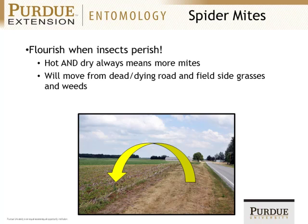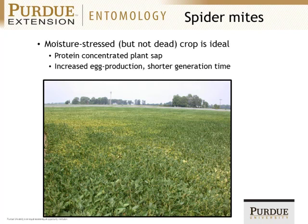All right, understand, too, that a moisture-stressed soybean plant is a protein shake for them. So the drier that plant gets, there's less water in the plant sap, and that becomes a greater protein source for those spider mites. So they just go crazy on that. And they certainly have increased egg production and then shorter generation time. So you can see how that cycle starts building on itself.